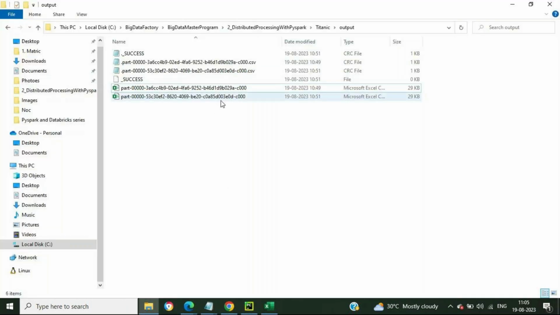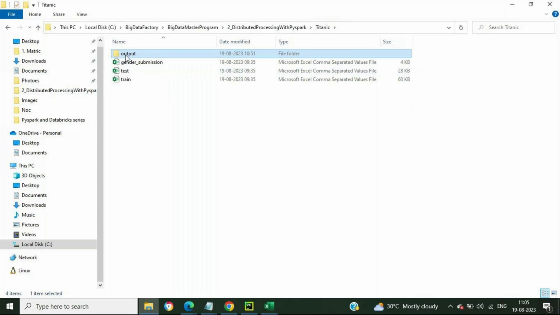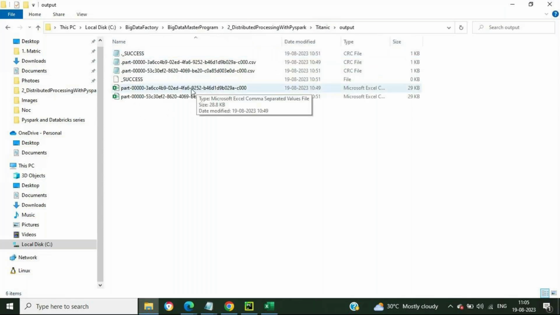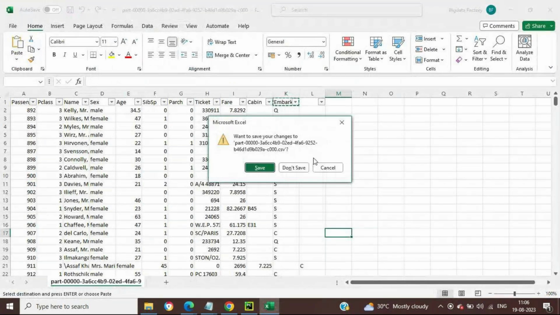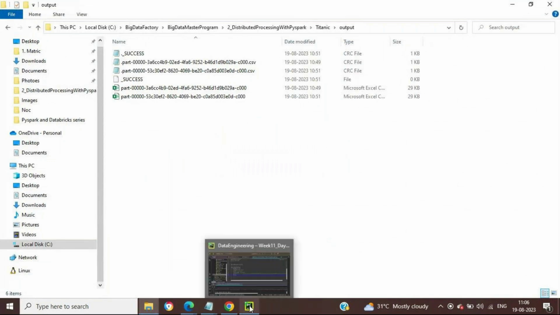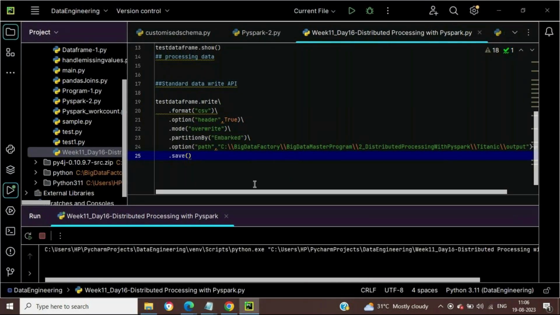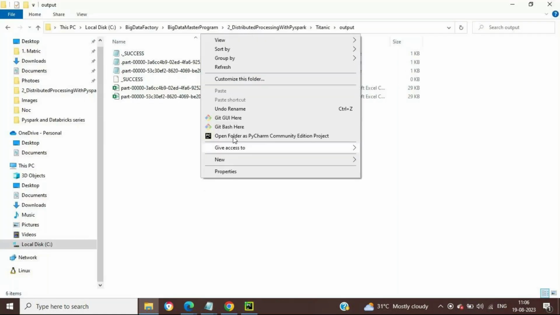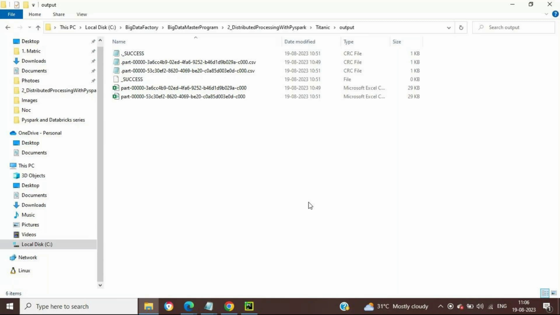Previously, what we were able to see is that in this particular output folder we have a single file. We have done the execution twice, one with overwrite mode and the second one with append mode, so we are having two files. Now let me try to do the execution with the partition by clause. I have used the partition by clause over here, so just have a look at what is happening, and then you will see what improvement has been given by the partition by clause.